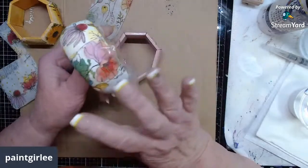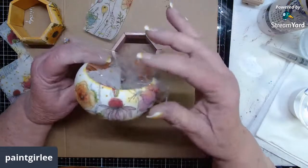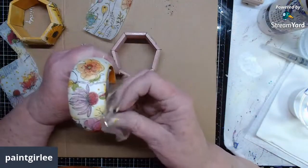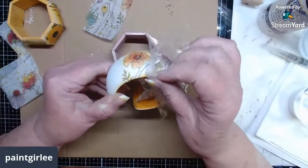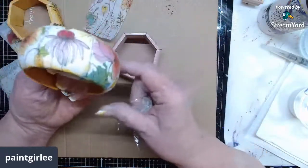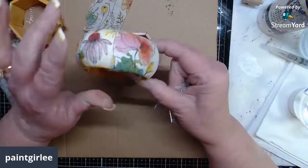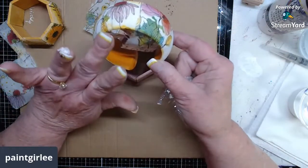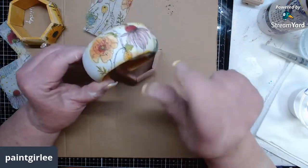And you don't have to do this all at the same time. Like you could put a piece on and leave it and come back to it if you wanted to. Don't get too touch happy. That's what I do, and then I end up tearing it. You know, just leave it. Just leave it be.